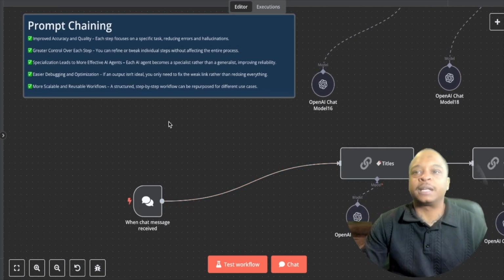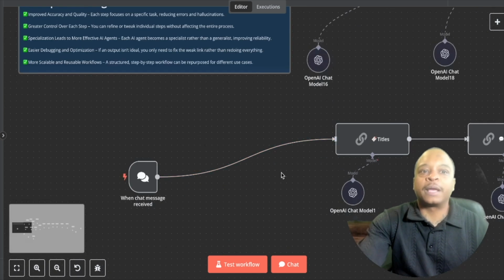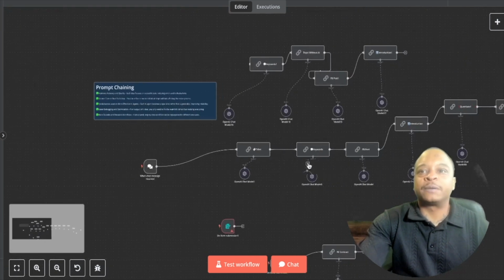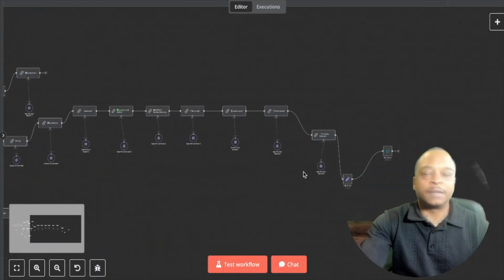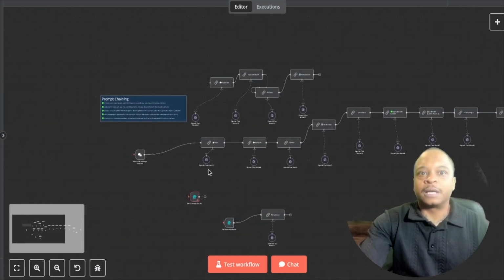Prompt chaining allows you to be able to chat, and if we zoom out here, we can actually see all these links, all these modules here.